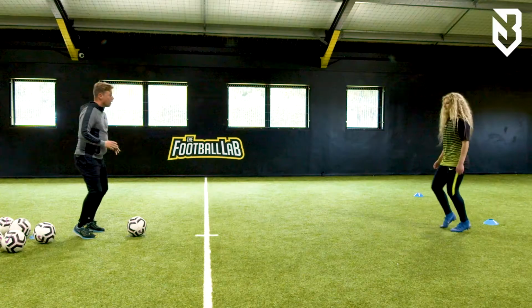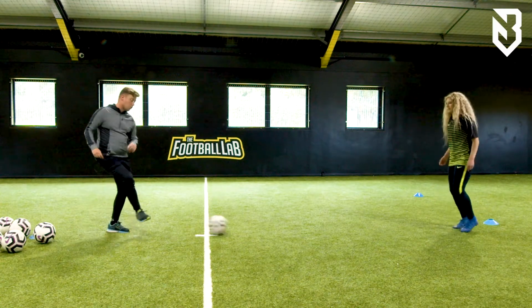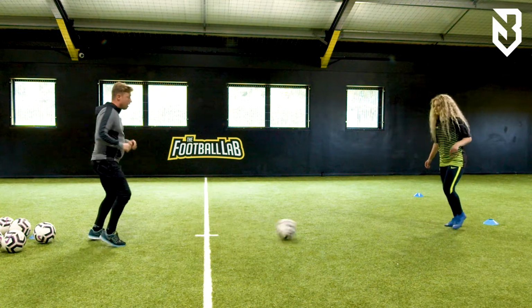So before it, I just want you on your toes, so nice and light. So remember, nice and light. Don't want your heels to dig in the floor, and I don't want your studs to dig in the floor. I want you to be nice and light with your feet, and we're going to alternate feet. So we're just going right foot, left foot, nice and soft.